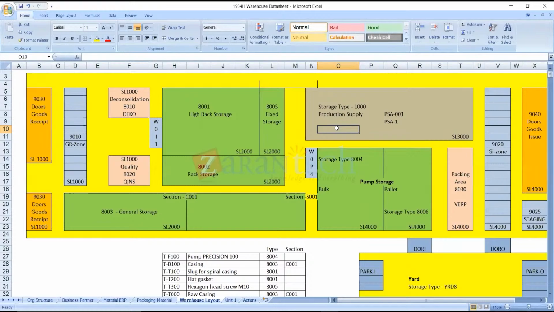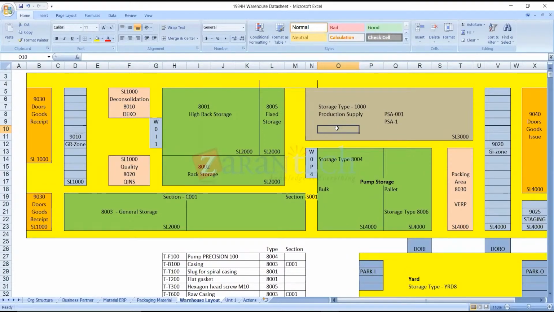So if I don't maintain the storage location, what will happen? It will check my ATP at the plant level. But if I'm maintaining my storage location, like in the production order, if you go to CO02 or CO03 and do the component overview, you have the plant and the storage location, right? That information is being copied from the bill of material. Now, when my MRP will happen, MRP will check the stock at that combination level. That's what my understanding is. It will check the stock at that combination level.